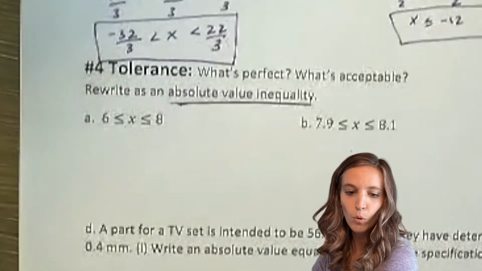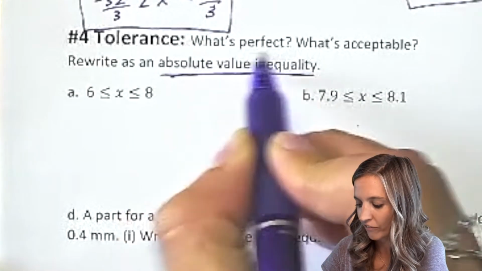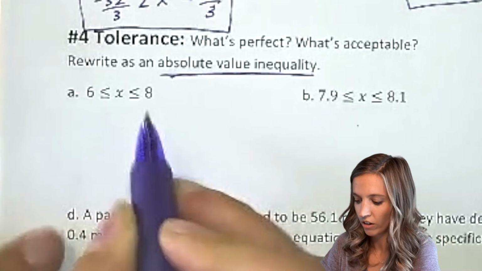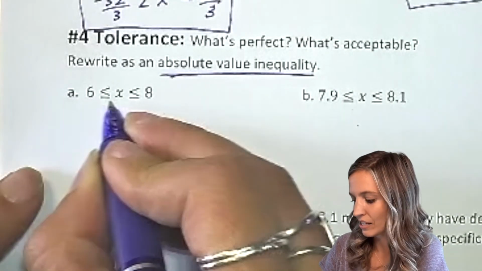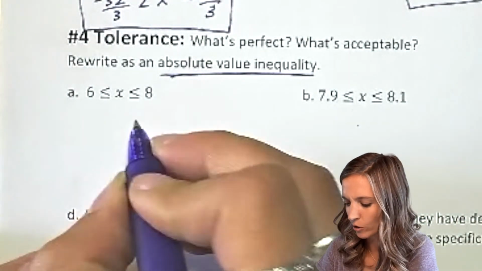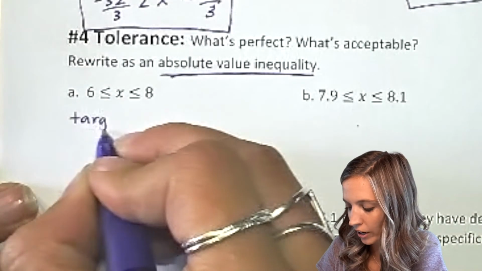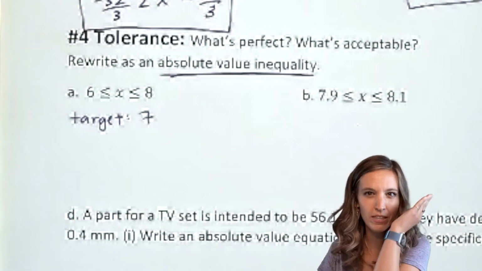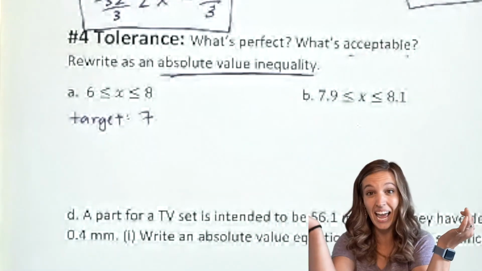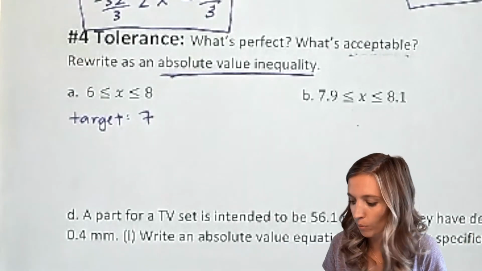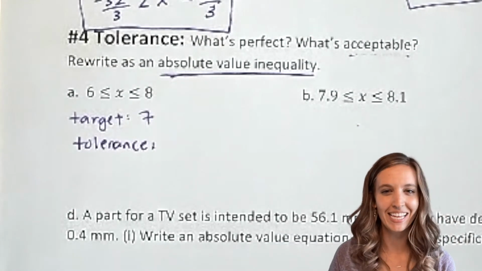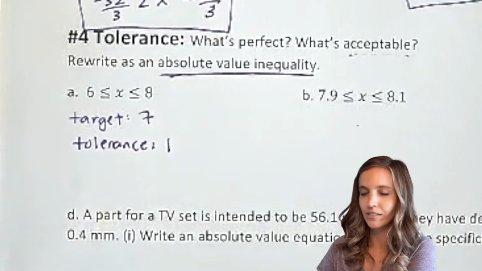So let's see, we have some questions here to kind of guide our thinking. It says, what's the perfect fit for this inequality here, and what would be acceptable, like still fit in the interval? So I can kind of look at this. 6 is less than or equal to x is less than or equal to 8. Now, what would be like the perfect value for x that's right in the middle of those? Well, 7. So I'm going to call that my target. So my target value would be 7. That would be the value that I'd love to have. But what's acceptable? Well, anything between 6 and 8. So like 6.1 would be acceptable. So we're going to call that our tolerance, or what we would tolerate. So I would accept anything that's within 1 unit of 7. So my tolerance is going to be 1.